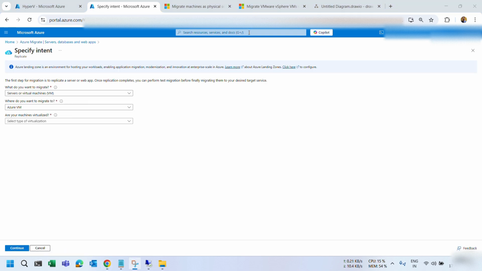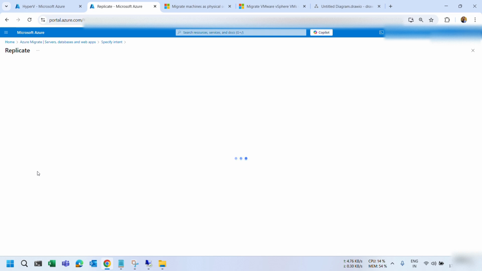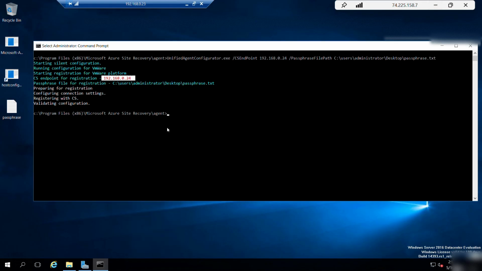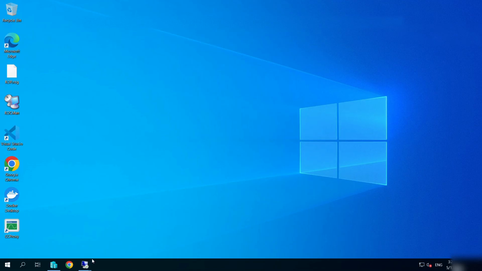Let's see if we can see the source virtual machine in the Azure portal. Okay, so this time it has taken the credentials which we have added in the replication server last time.